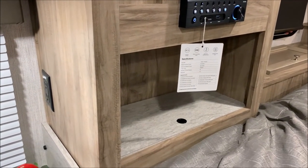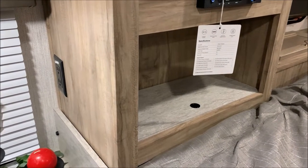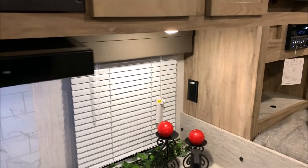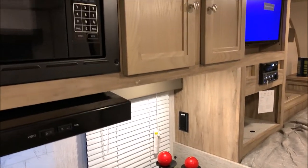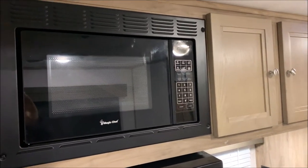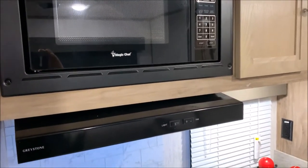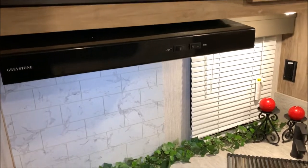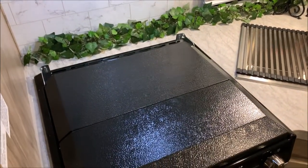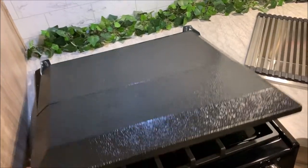Right underneath that with more storage, and that will also lift up so you can put your CDs or DVDs down below. Moving into the kitchen area, we have storage up above with your microwave, range vent that will vent to the outside. Kitchen window. We have a three burner stovetop with this cover as well.